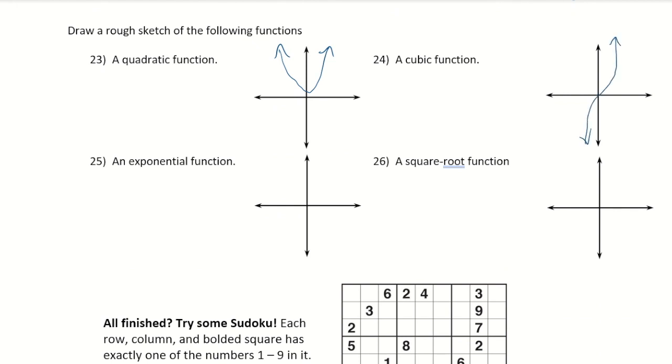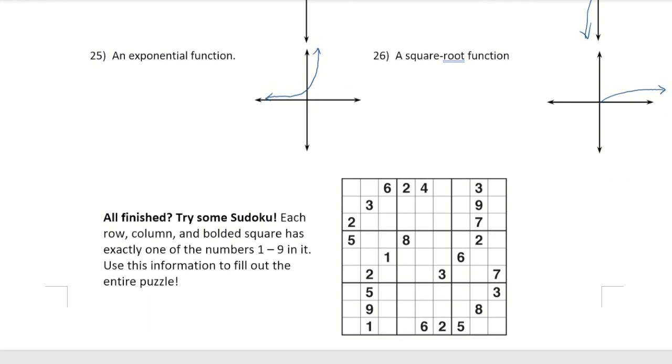A cubic, when you have a negative number cubed, it becomes negative. It doesn't go back up like a parabola would. Exponentials go up real fast. And when a number is to the power of 0, it's usually 1. It could be multiplied by something and be higher, so it's off the axis. And then square roots kind of level out flat, and they can't be negative. They have to start at 0.